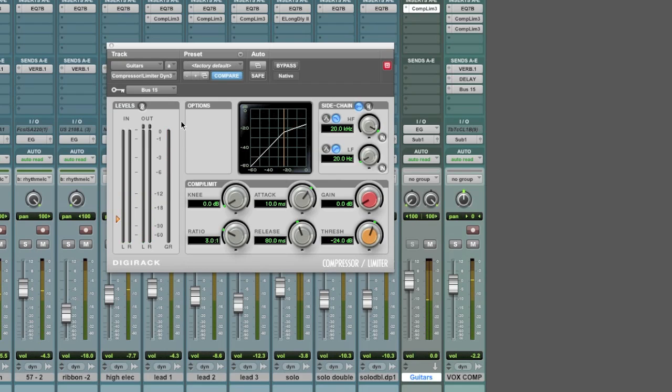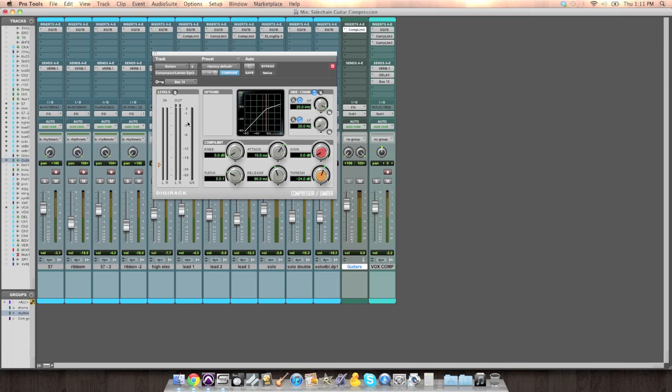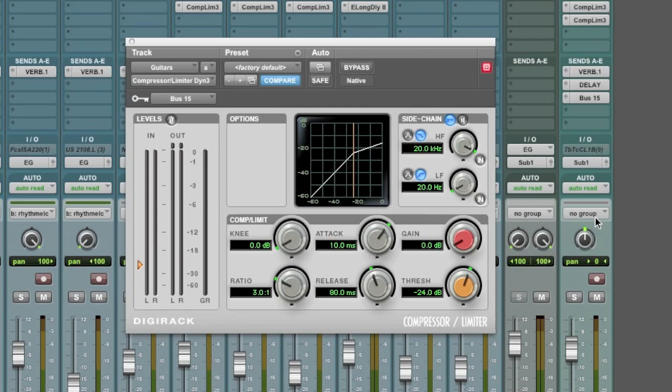So you can see it's doing some gain reduction at about minus 6 dB the whole time the vocal is in. Let me cut over to the end of the chorus where you'll see some compression on the guitars because the vocal's in. And the moment the vocal stops singing, the compressor will stop going really hard and the guitars will come back up in volume.